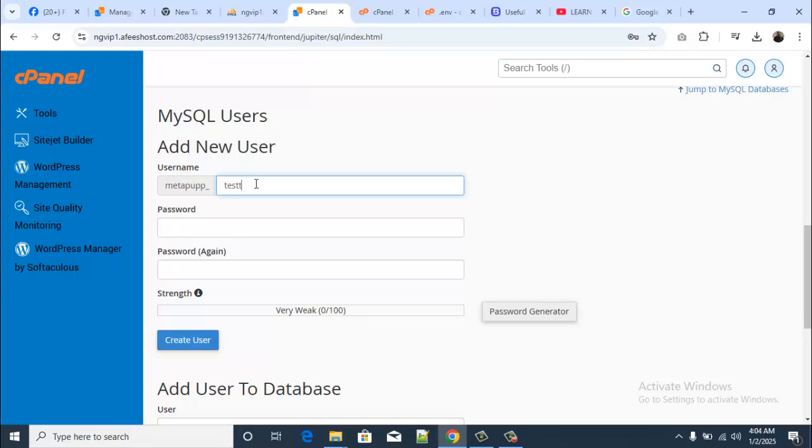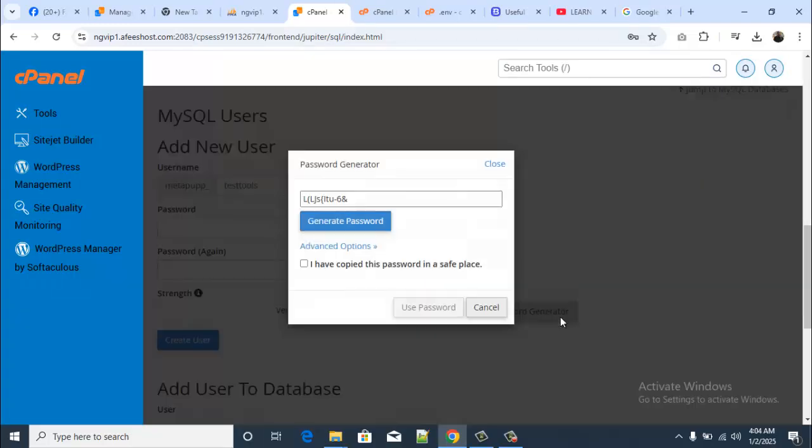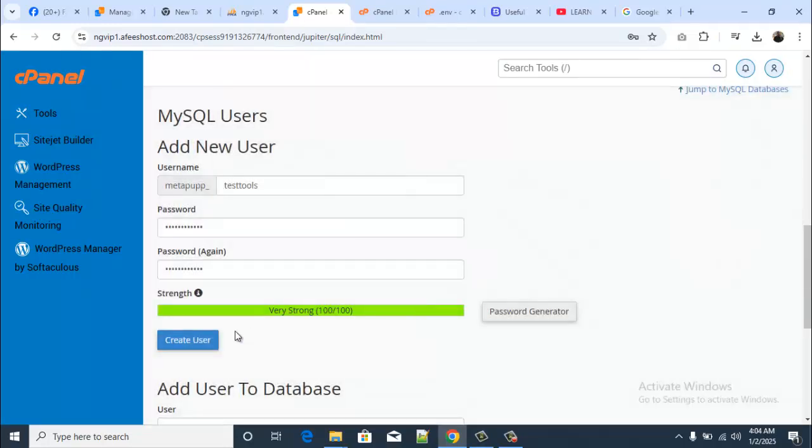Then for our password, we can generate passwords for easy access. I'll keep on generating till I find one that is okay for me. I think we should select this one. All I need to do is copy it. I have copied this password. I'll click on use password, then click on create user.